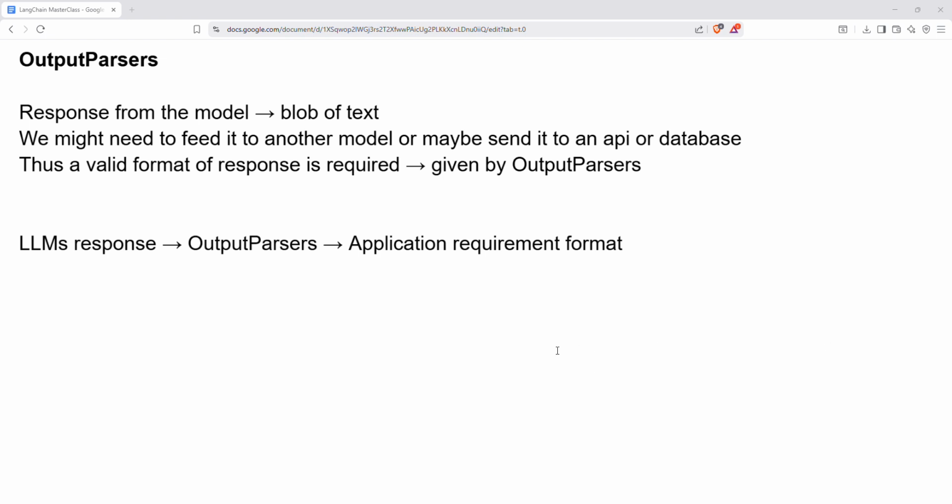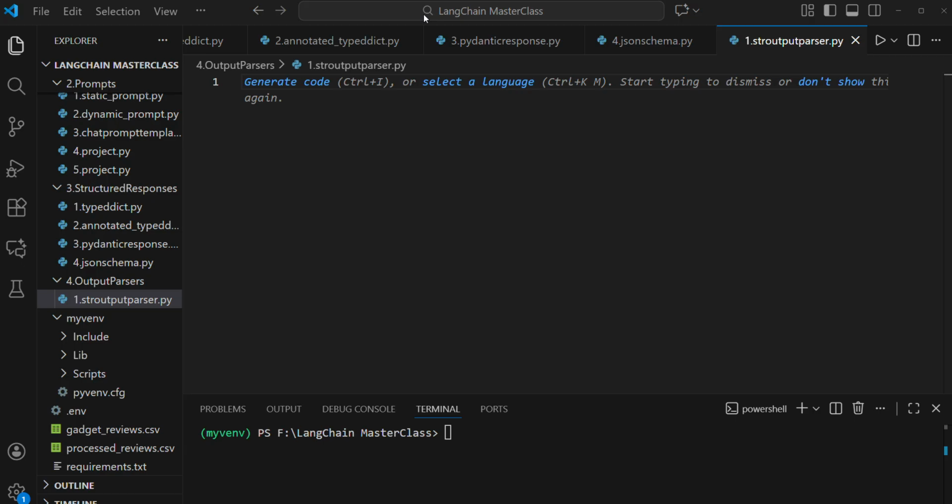We'll implement each one, see how they behave with real prompts, and understand when to use which parser. And by the end of this video, you'll not only know how output parsers work, but you'll also be able to design AI pipelines that transform raw LLM text into clean, production-ready data. So, without any delay, let's go into the implementation.